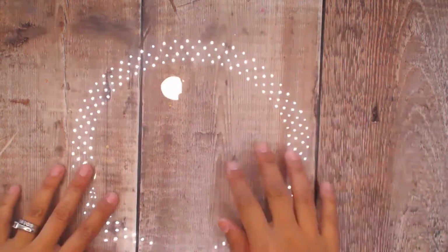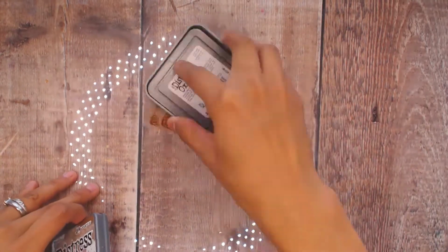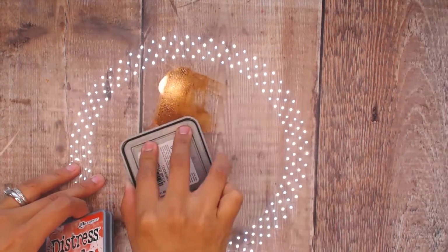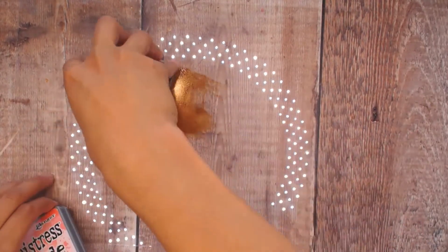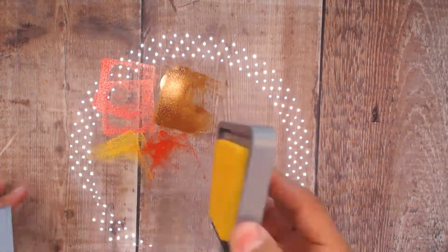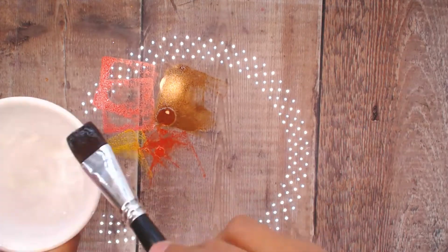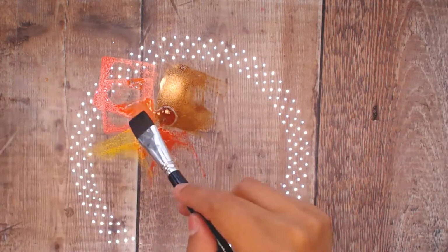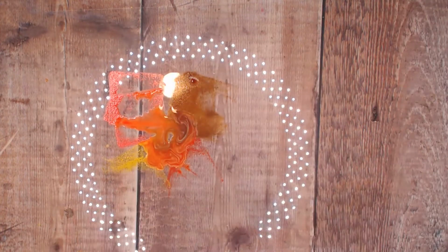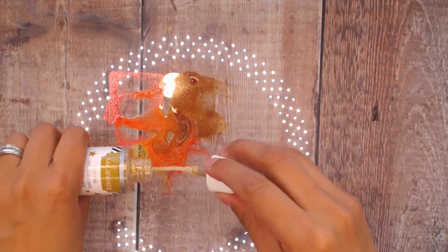Now that our leaves are ready to go, we're going to make our blend of distress oxide. We're going to use some of the brown, the red, the pink, and the yellow, and we're just going to add little dabs of each in a corner. And I am using a piece of acetate. Next, using some clean water, we're going to just add a couple drops and then swirl to make that cool effect.